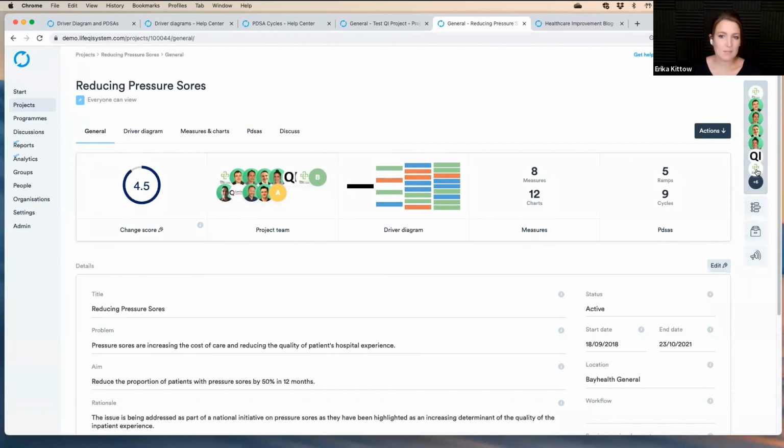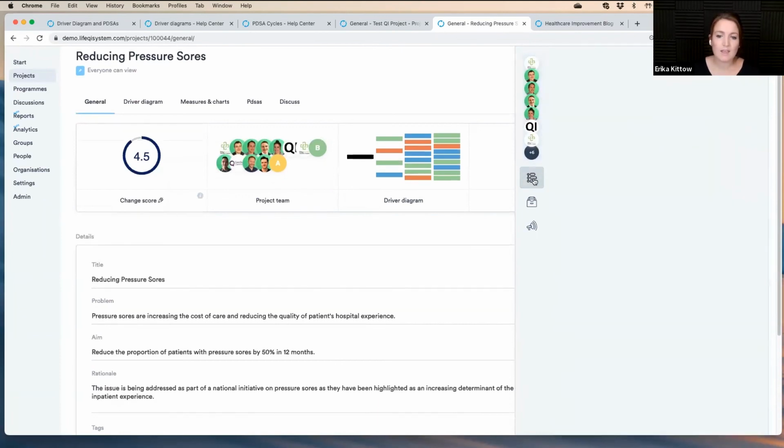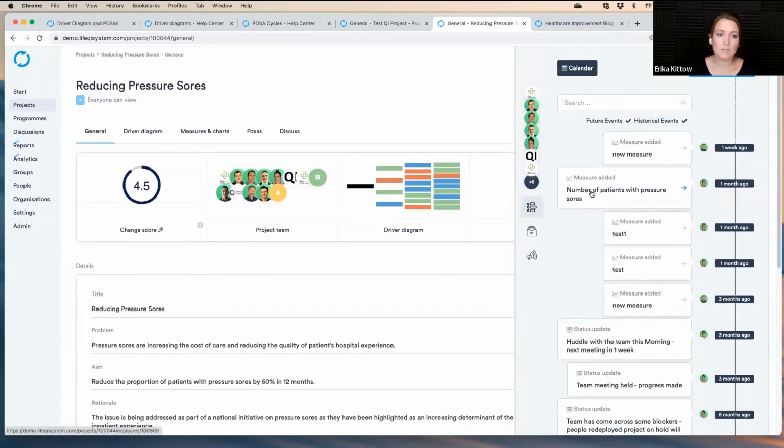The first section is the membership, so I'm not going to go through that, but this is everyone that's listed as a member on this particular quality improvement project. This section here is the timeline, and this is a fantastic audit trail of all of the activity that's taking place within this quality improvement project. This will list every time a new measure is added, every time a new person has been added, every time the score has been changed, and also when a new PDSA has been added.